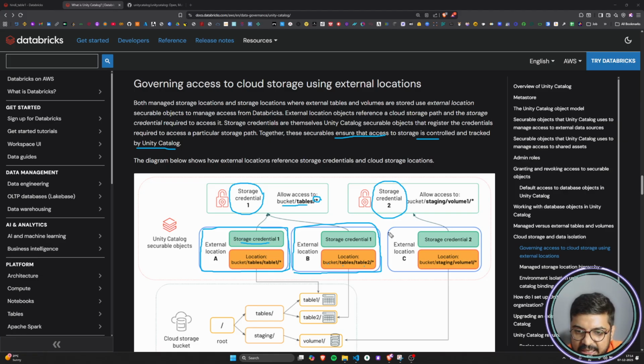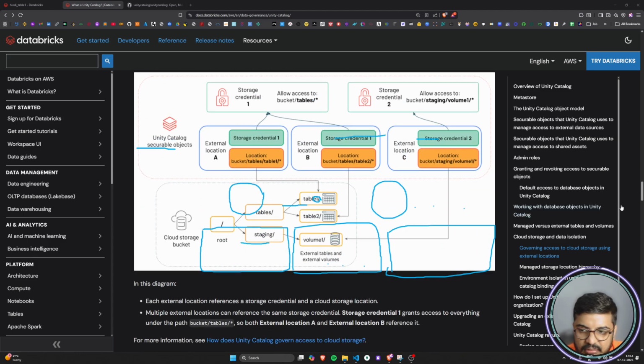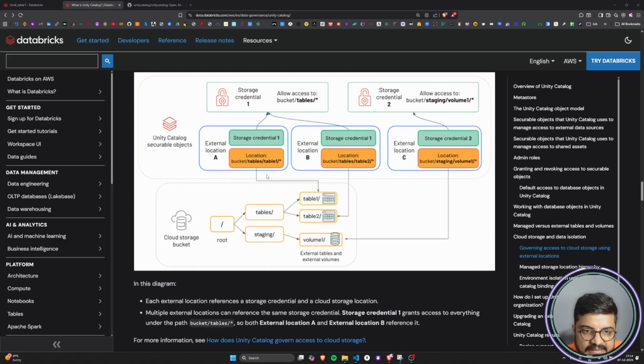Now external location C has storage credential 2, right? So here you can see that the location is bucket/staging/volume1. Inside these we can again have multiple things. Let's say this can be an S3 bucket.